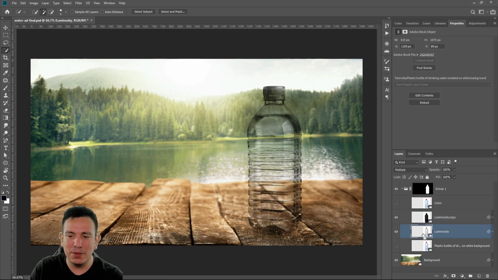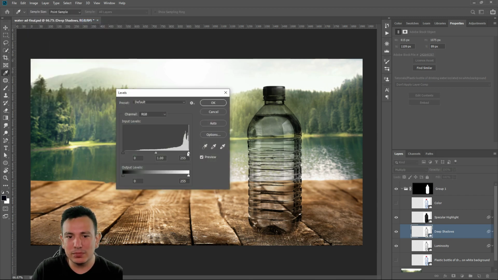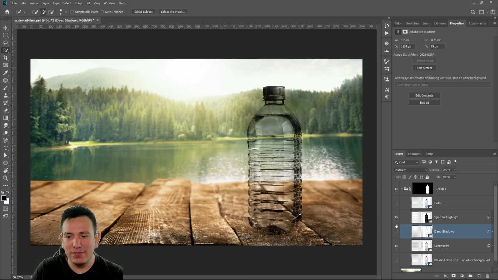I could press Control-J, Command-J on the Mac on the bottle layer, the original luminosity layer, and instead of working on the specular highlights, or highlights really, not necessarily just specular highlights, but I'll just call it specular highlights, I could also work on the deep shadows. In this case, it's probably not necessary, but if you're working with a different image, you might need it. So deep shadows, basically I'll do the same thing. I'll just go into Image, Adjustment, Levels, and just make sure that I work with the really, really deep shadows and fine tuning accordingly, so that I also have essentially midtones, deep shadows, and specular highlights.